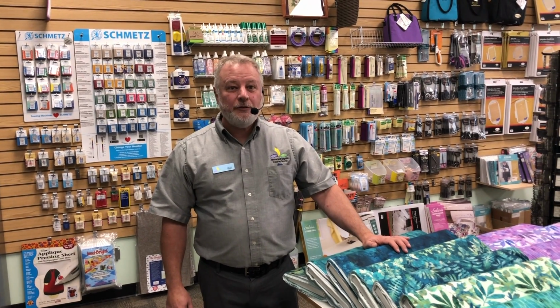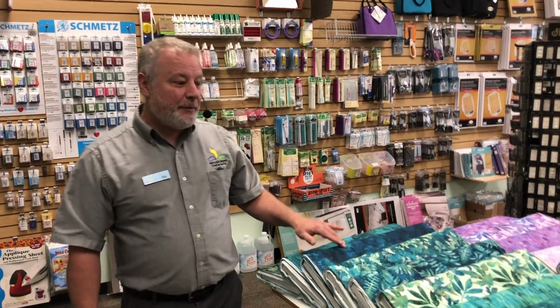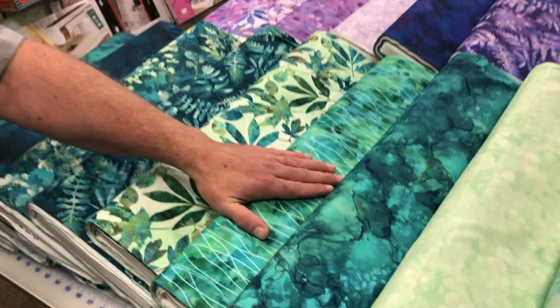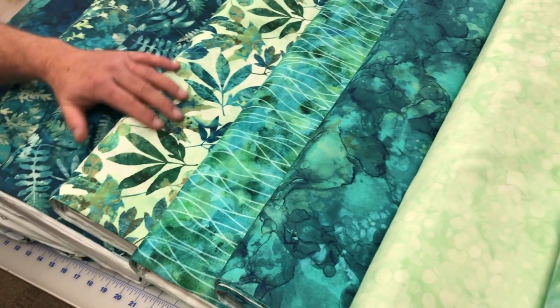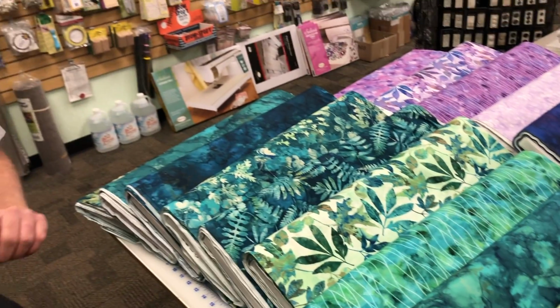I wanted to show you some new things that came in. We just got in the new foliage collection from Northcott. Northcott's one of the brands of fabrics we carry. We carry a couple different brands of fabric, but this particular one I like because of the way it feels. When you run your hand on Northcott, it just feels soft and full. It does a great job of working against your skin as you're working with it. It's just a lot of fun.